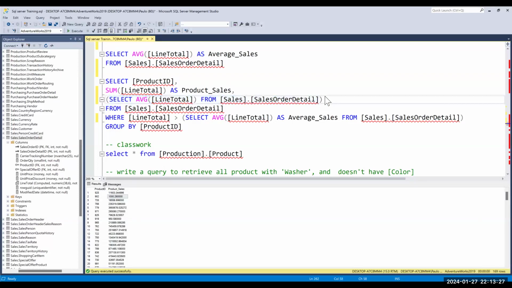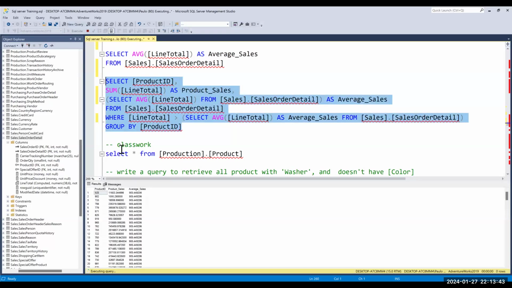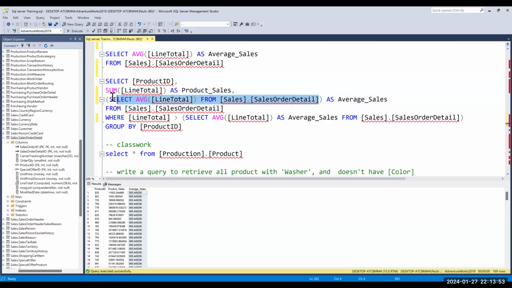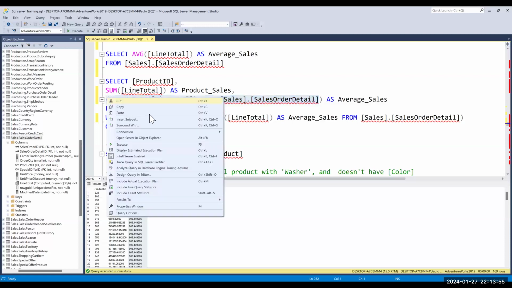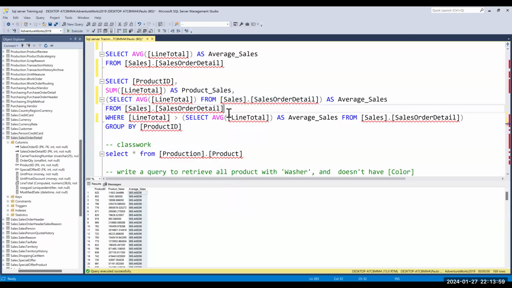So I will say as average sales. All of this will only give you just one number, which is the average sales. So if you run it now, this column average sales is a result of what you have here. I understand what you are saying, but I don't know how best to explain it more than that. Do you understand what I've done now?